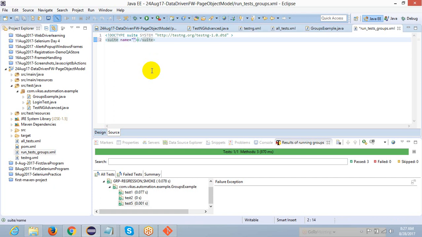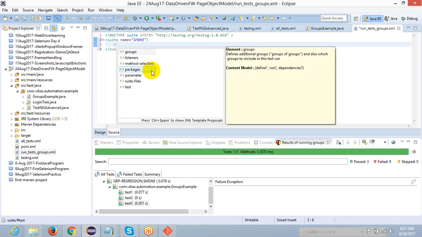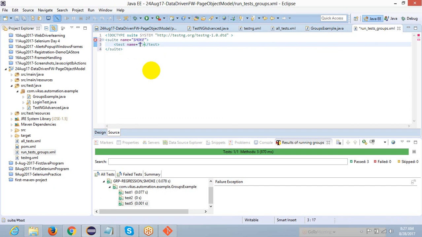You can give any name, let's say smoke. I want to run all smoke test cases. In suite, you have to say test. Again you can give any name to the test. I will give the same name, smoke. For me it doesn't matter right now.